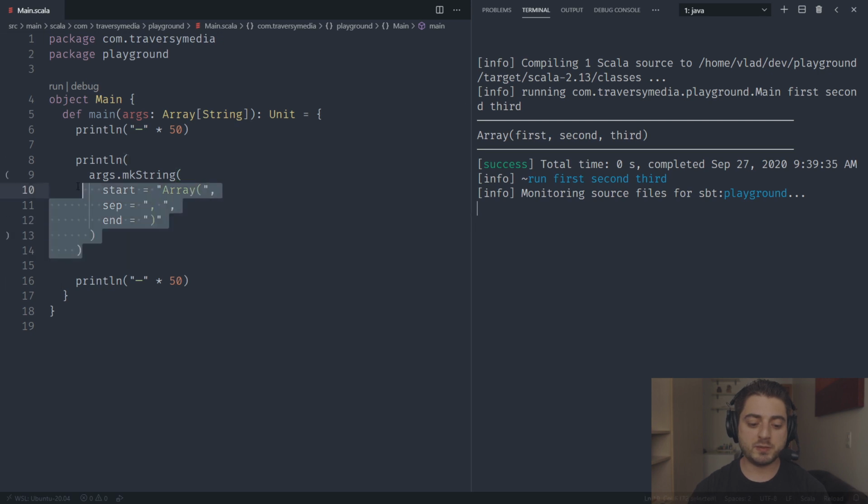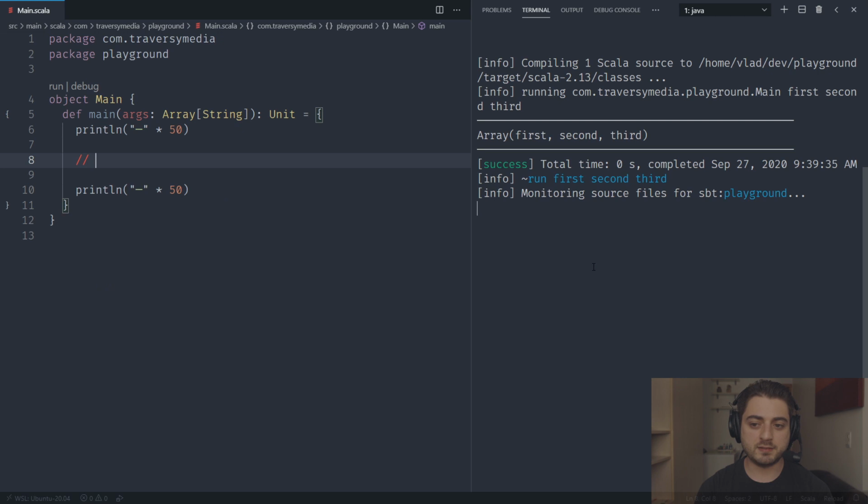Now the first thing that we're going to learn about are the keywords, and there are a couple of keywords in the Scala language similar to JavaScript. So JavaScript, for example, has let, const, and function. Scala has val, it has var, it has def, it has lazy val, and it has type. Okay, so now we're going to go through them.